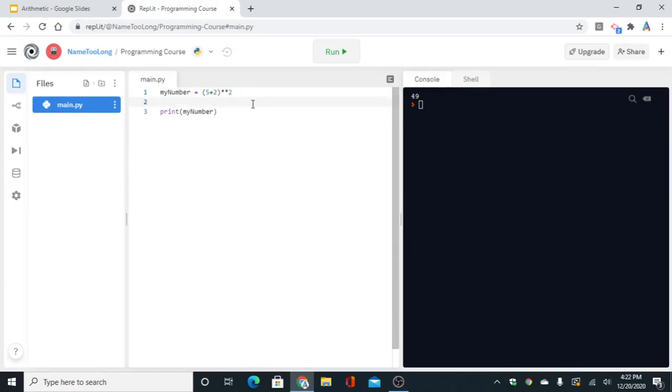So we have my number right here, right? And then maybe we have a secondary number, and we're just going to set that equal to 5, and then we can make a new number, maybe called answer, equals my number plus secondary number.